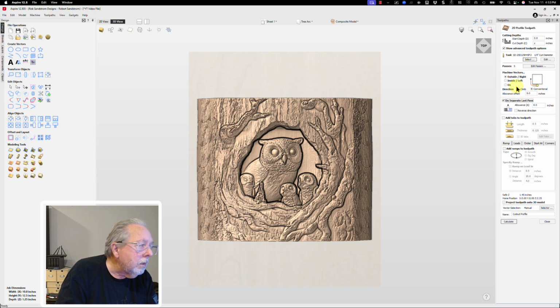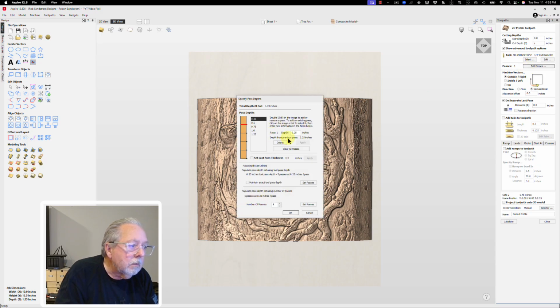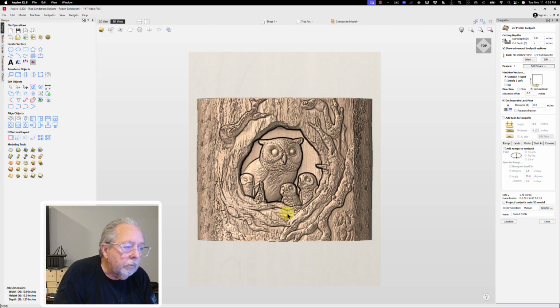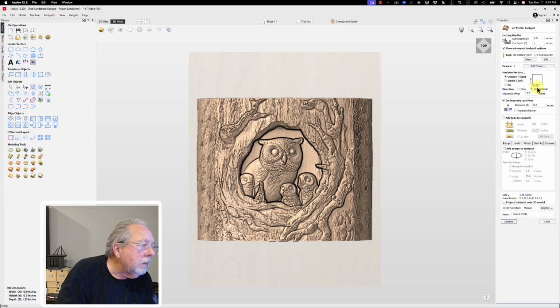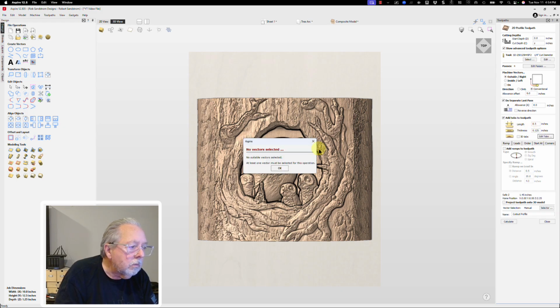So I would probably edit the passes here so that I don't have to have 5 passes. Let's try to make it 3 or so, because in the end, the tapered ball nose for the roughing pass came over by 1/4 inch, and that other bit is going to come in here. So we're going to be in pretty good shape. 3 might be too aggressive if it's getting on the edge here. So let me make that 4. Hit OK. Outside, do separate last pass, and I'm going to want to add tabs. The tabs I'm going to want to add 0.5, 0.125 thick. That looks good. I'm going to edit those.